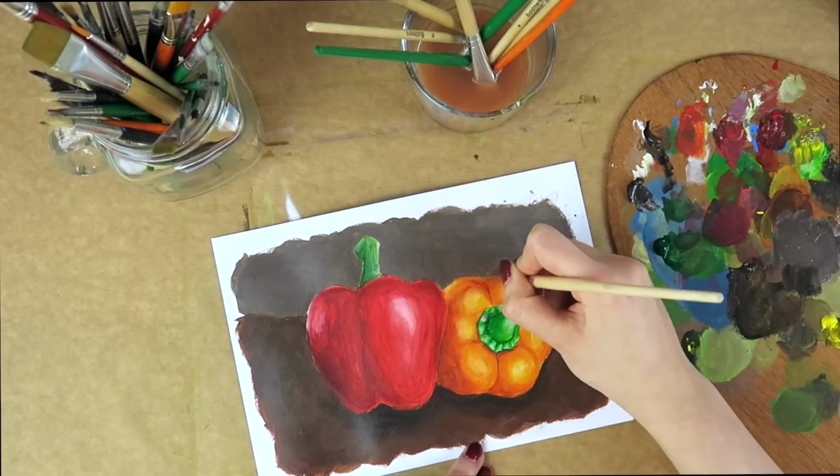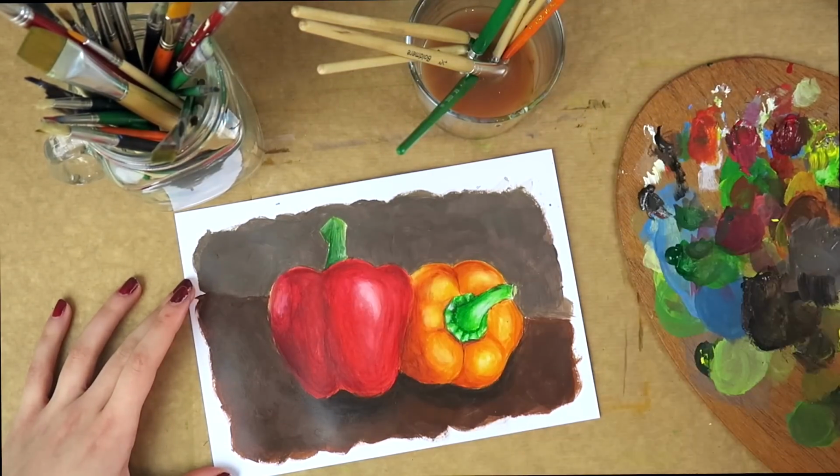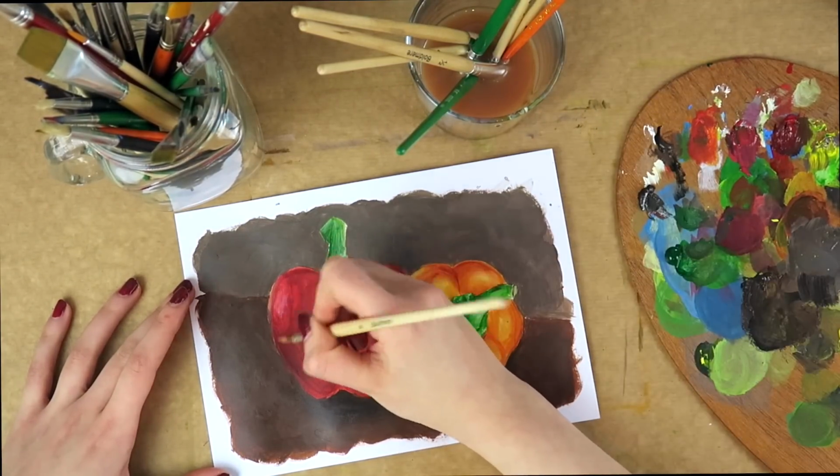Anyway, just finishing off with a little bit of shadows and adding the final touches, and that's everything.